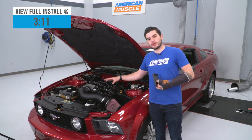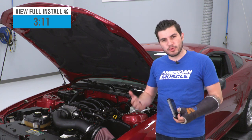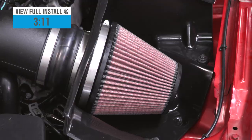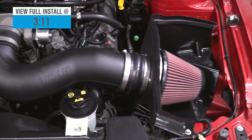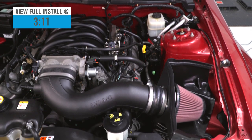Now this particular cold air intake is going to be a big upgrade under your hood, giving you a better breathing engine, some horsepower and torque gains of course, but it's also going to give you a big upgrade for the filter. You're going from that factory paper element filter to a conical Synthaflow oiled filter. It's washable and reusable, very convenient, has a very big upgrade in filtration capabilities and how much cold air it's going to be pulling in.